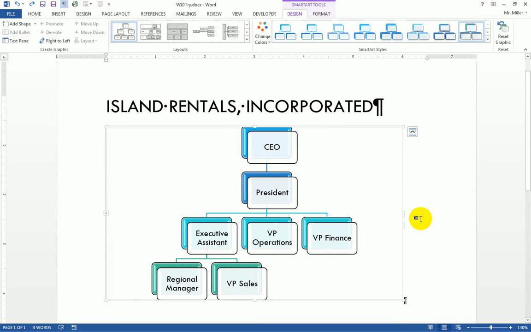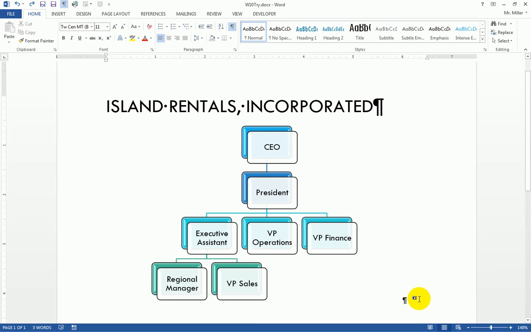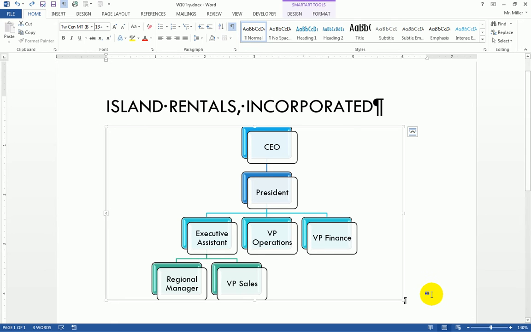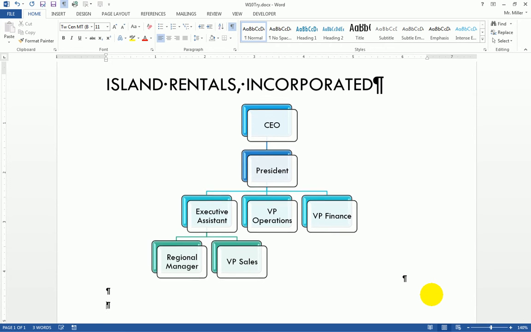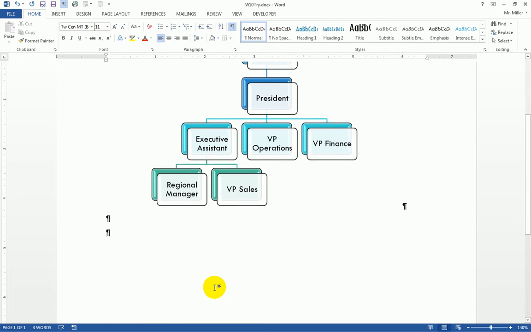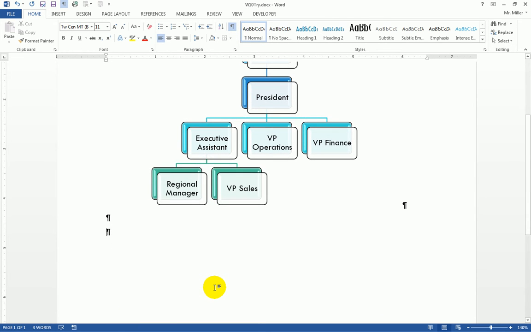So we need to get our cursor where we want this new SmartArt to go. What I've done is I've clicked to the right of the SmartArt that's there, and I'm going to press the Enter key once or twice. If you've got your Show/Hide on, you'll see the paragraph symbols that appear. What I wish to do now is to move to a new page. Up till my class, if you wanted a new page, what you probably would have done is press the Enter key a bunch of times until you move down to the new page.